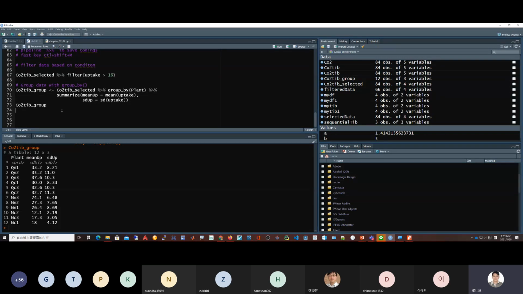But remember, when you want to do further analysis on the group data, sometimes you should ungroup the data if you don't want to do the calculation based on group. So usually when we are done with this, we like to add ungroup here.